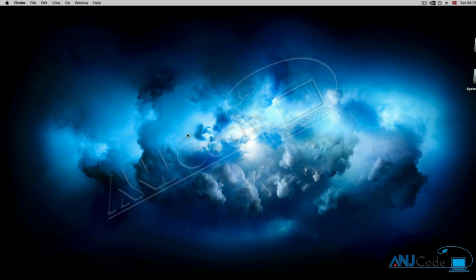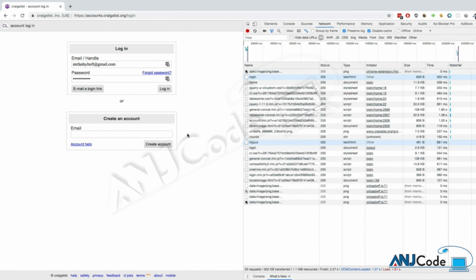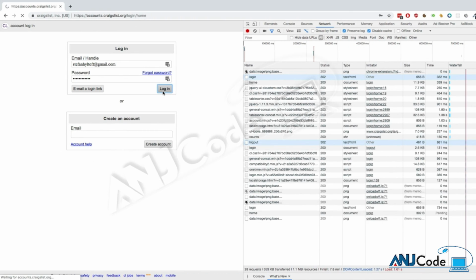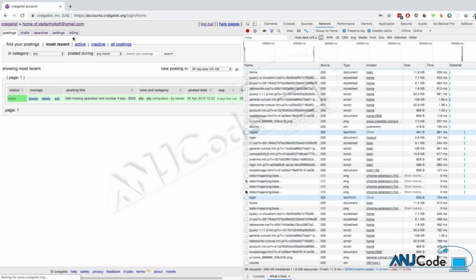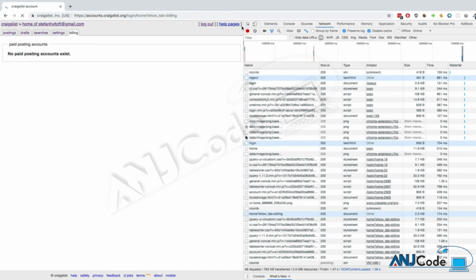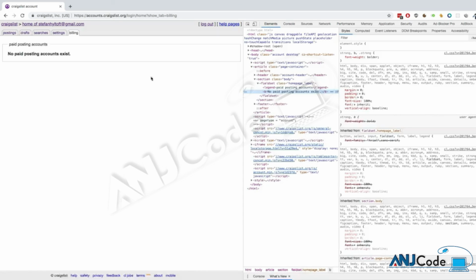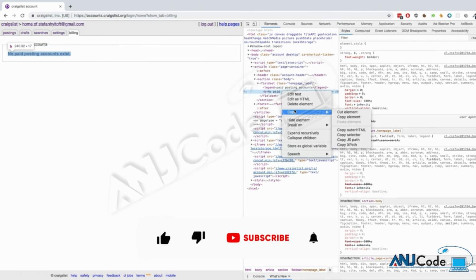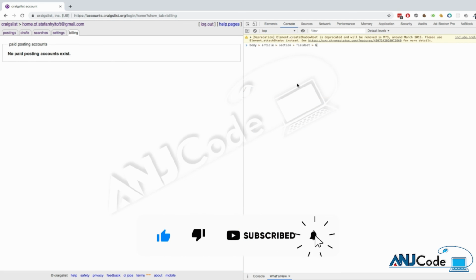And then let's find out what the CSS selector is for this billing. So if you go and click and select this element here, let's say that's what we want to scrape. We can try and right click here, say copy selector. Let's see how that selector looks.